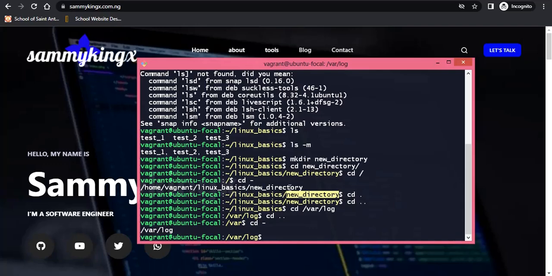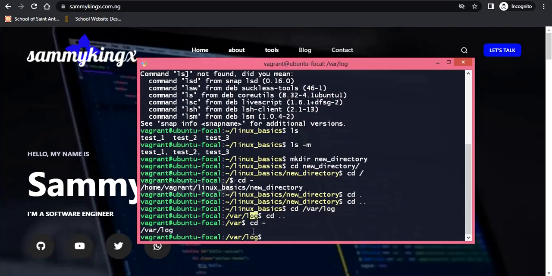But now you can see we changed our directory non-linearly. That means from this particular point here, we went one directory back, and then we moved to an entirely different directory. You can see. So if you do the cd dash, it takes you back to what?